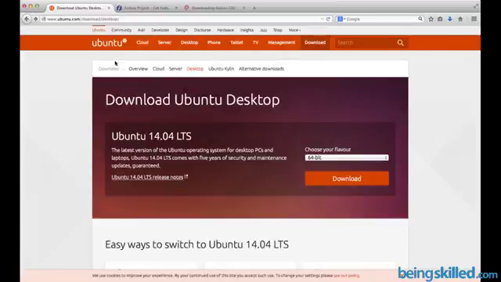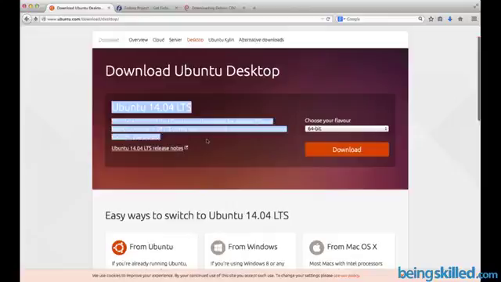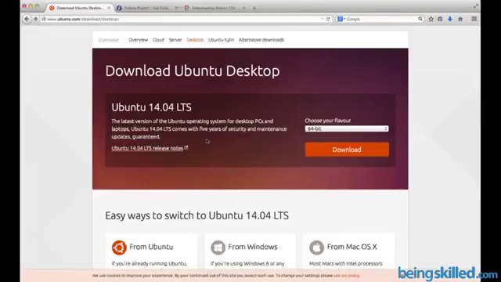So the first step is to go to ubuntu.com/download/desktop and you will be presented with this page. Since we have Ubuntu 14.04 LTS as the latest one, we can just download it. You have the option of downloading the 64-bit or the 32-bit operating system.